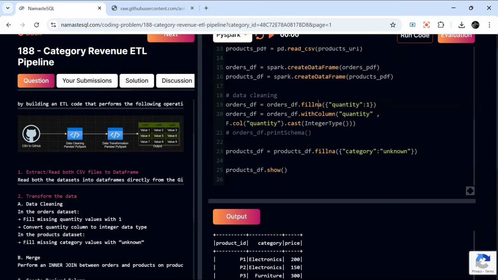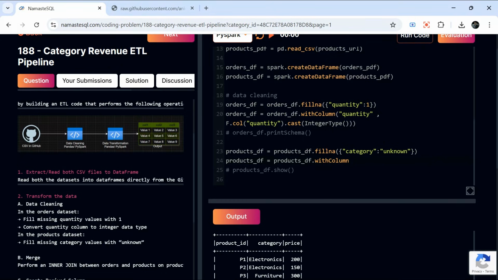Let me comment it, and I will say products df equal to products df dot withColumn. Now I will use the regex replace function to convert category none to unknown.